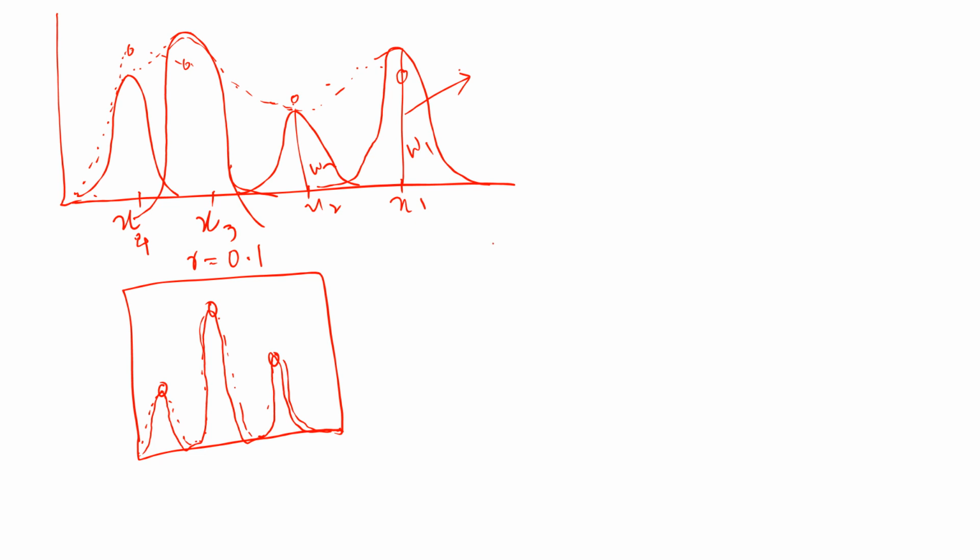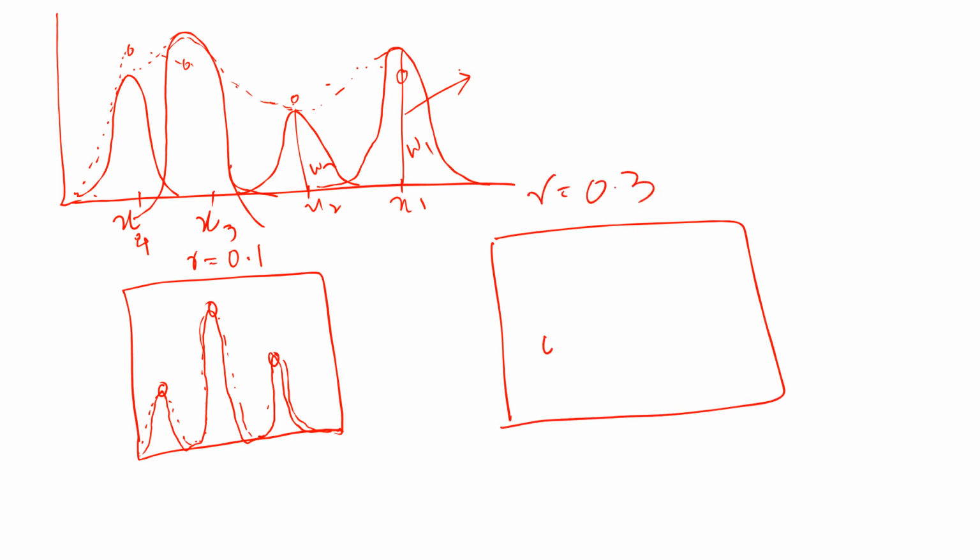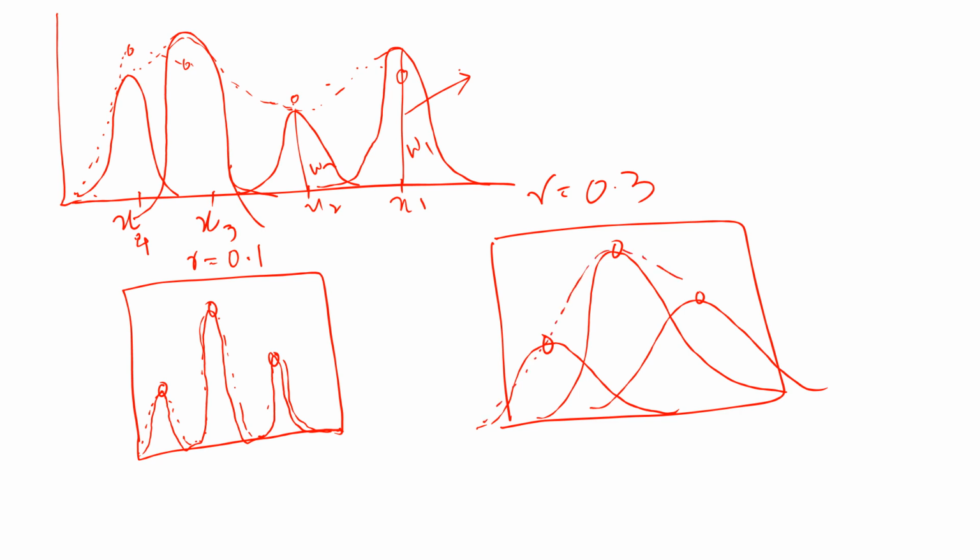All right, what happens when r is large? Okay, let's say r is 0.3, so it's bigger, and the same 3 points. Now, because the scale parameter is large, each curve is going to contribute more. So we'll have some really big curves that are obviously overlapping like this, right? And of course, when I'm trying to chase my final hypothesis, it's going to get something like this, the dotted part. And so of course the fit is going to be smoother.